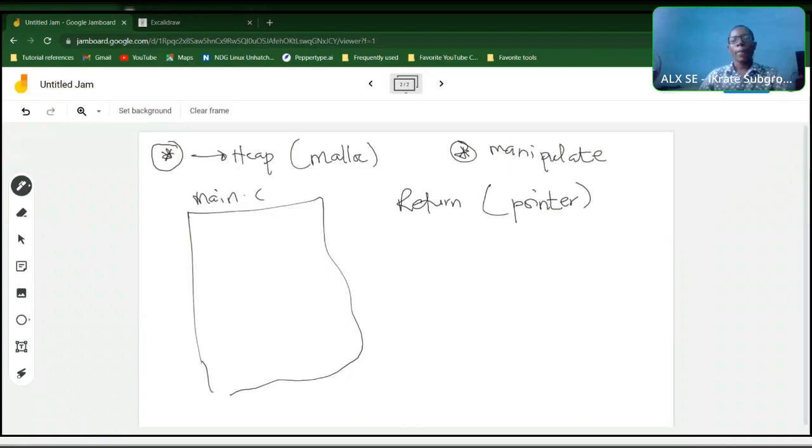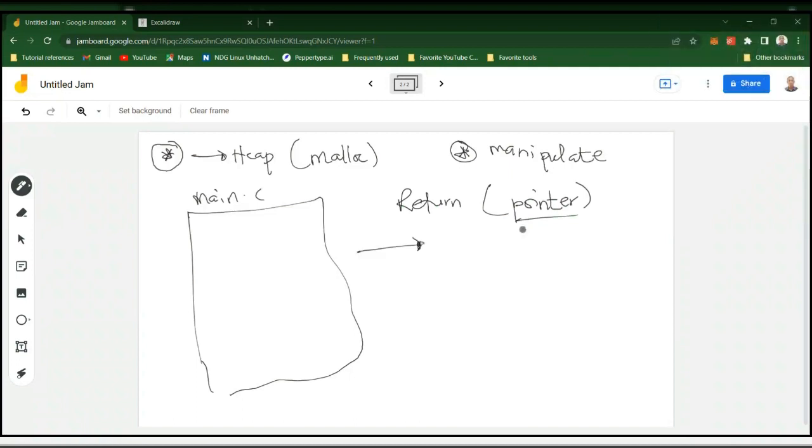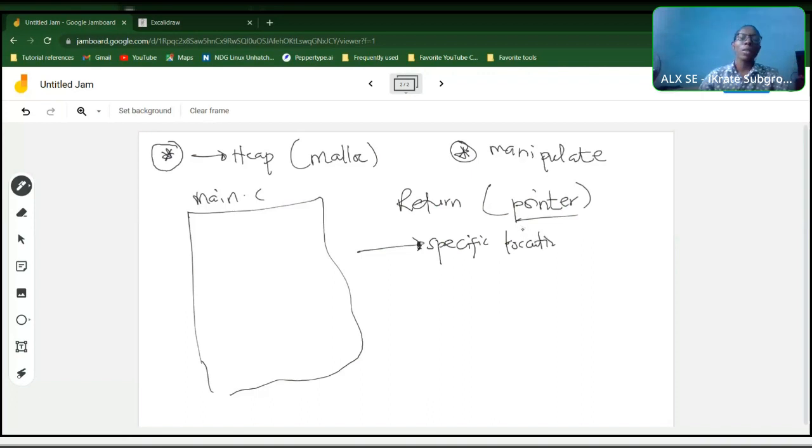And by now, I believe everyone knows what a pointer is. A pointer basically is a special variable that points us to a specific location. Okay. So it only keeps the address of a specific memory location.